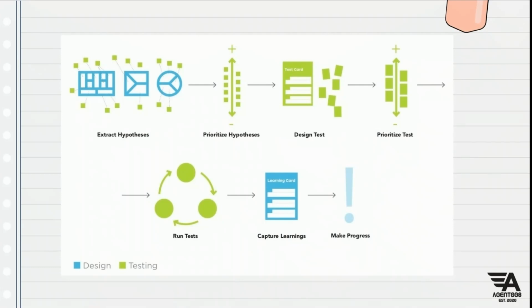So whatever the challenge, whatever I learned during this test journey, I need to add it to my learning card, and from there I can make progress, and I can learn from my mistakes to avoid them if I would like to implement the same process again and again. So that's what we mean by testing step by step, or the process.